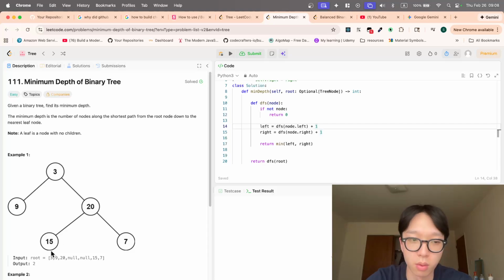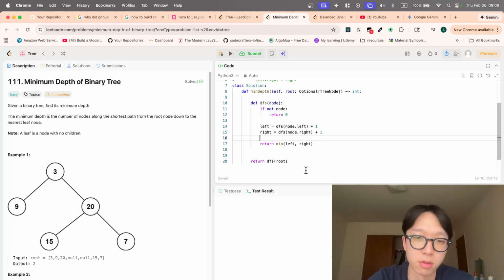So here now our left is 2. And if we call right, we'll get the same number here. So we get 2. Minimum of 2 and 2 is 2. And then we add that up again. And then finally, we do the final comparison between the left subtree and the right subtree, and then we get the minimum value.